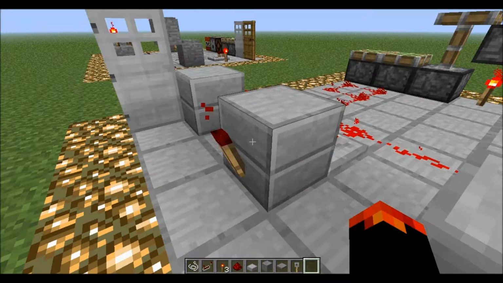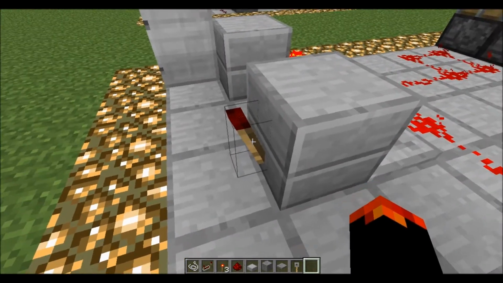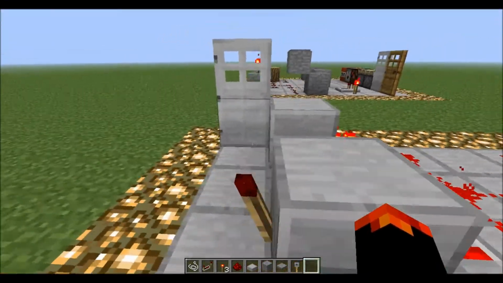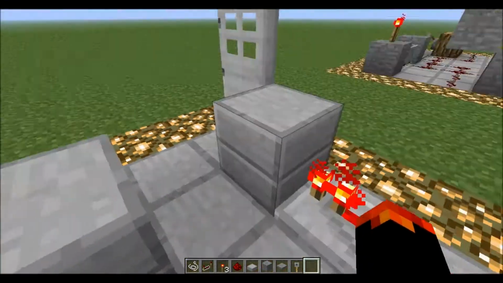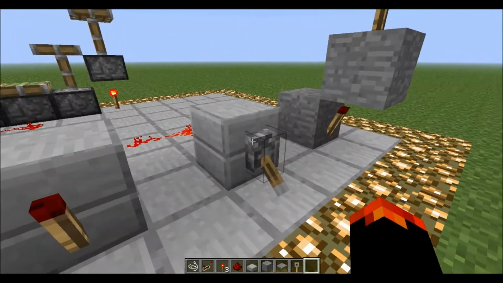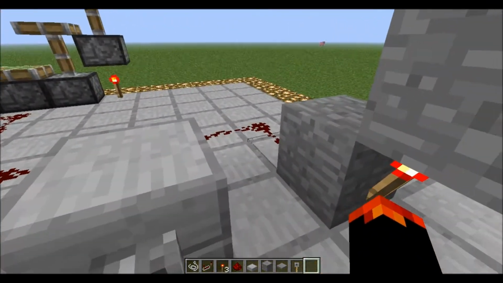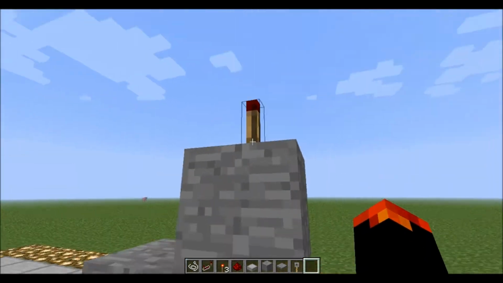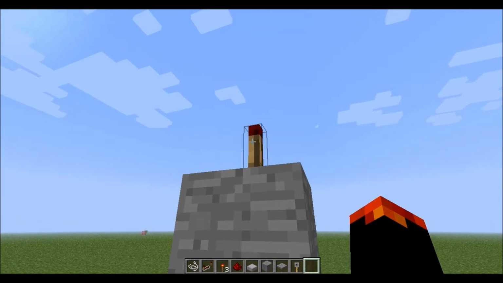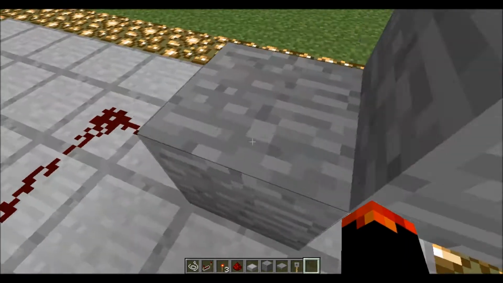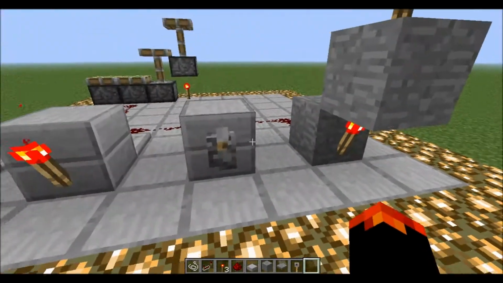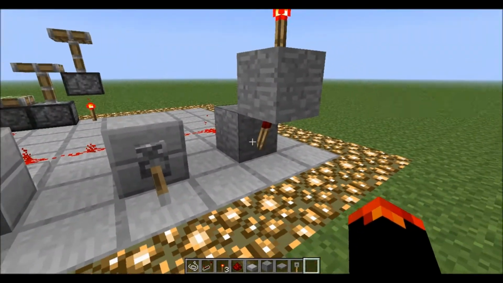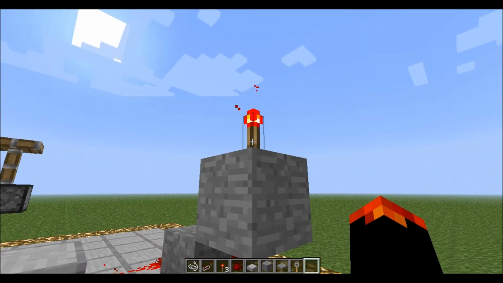However, if I turn this on, the redstone torch turns off, which is called an inverter. See, there's a direct power source going in, and the iron door opens as there is a direct power source going in. Now, it doesn't only work for that, it also works for blocks above. For example, I've got a power source underneath this block, and that is turning off that redstone torch. However, as you see, I've got a direct power source going into the block. I will turn this back on. Now the direct power source is going in, that torch is turning off, and the above torch is turning on.